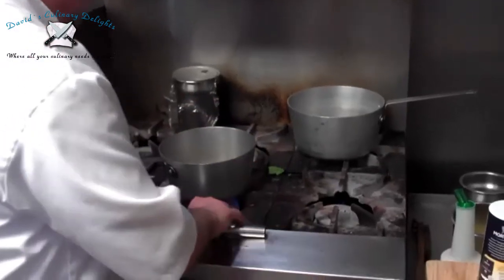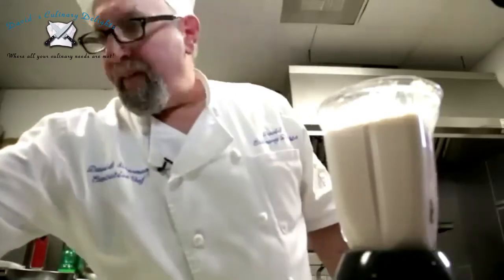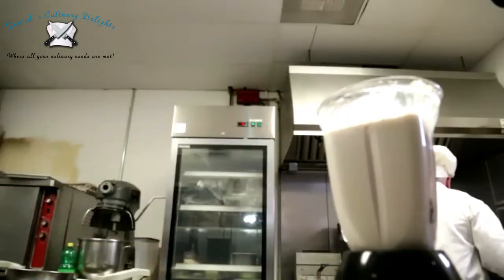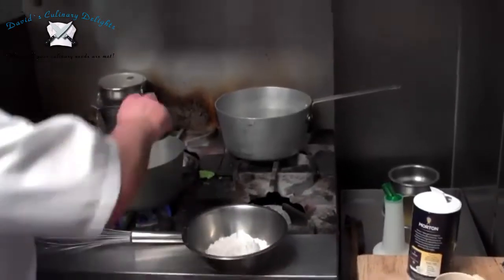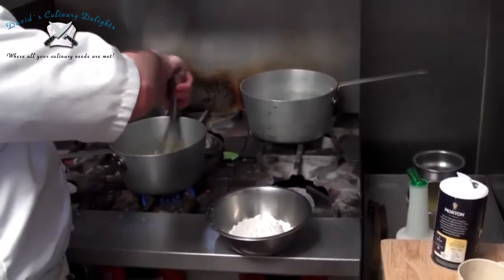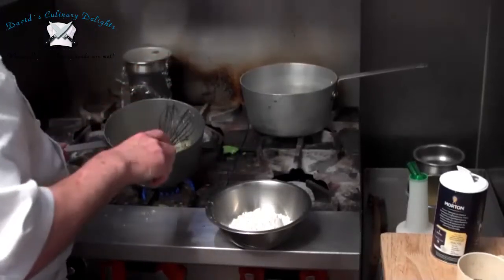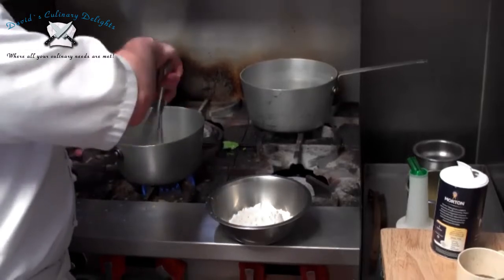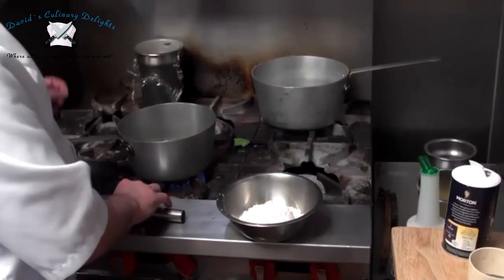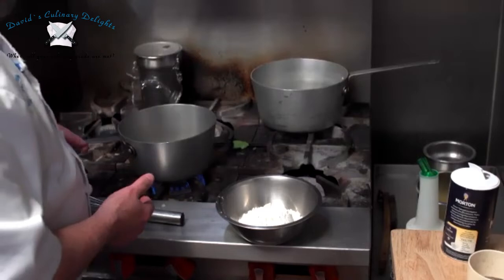Now we're going to add, so we'll make the sauce. We're going to add some flour. I got some bay leaves, thyme, and some peppercorns that I add to the velouté that I make for the chicken. The thyme is good for the chicken, right? It's a neutral and flavorful herb, right? And I use fresh whenever possible. Lately, there's been a lot of availability of fresh herbs, so I use fresh whenever possible. Some peppercorns I put in there. We're going to strain that out anyway, so it doesn't make much difference.